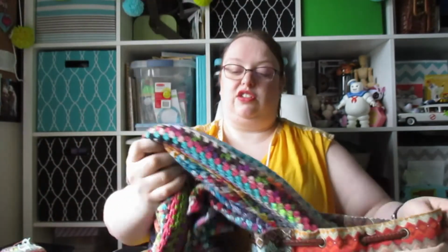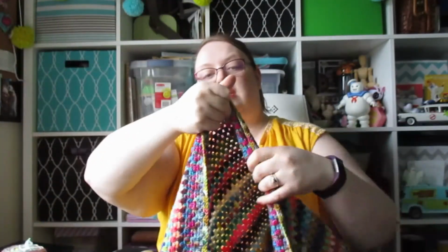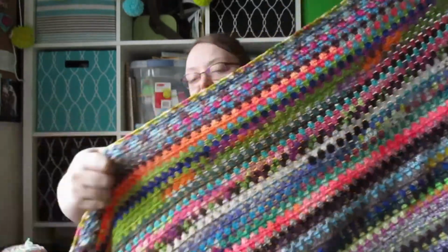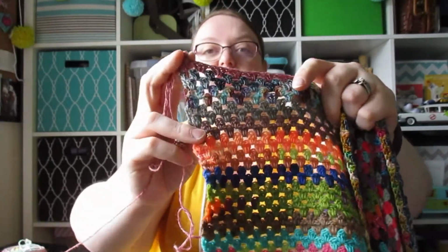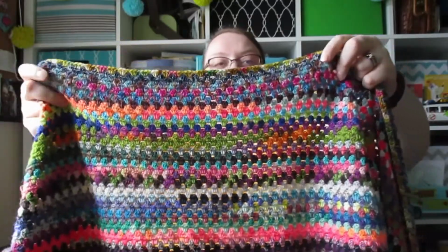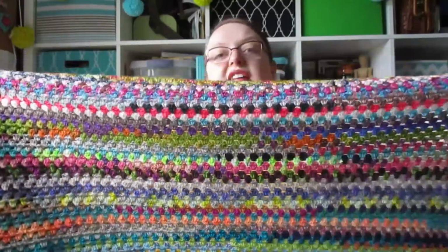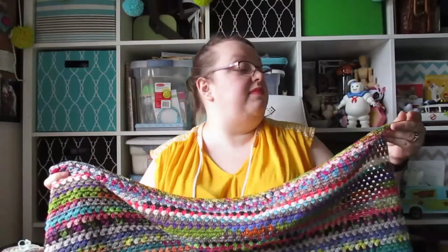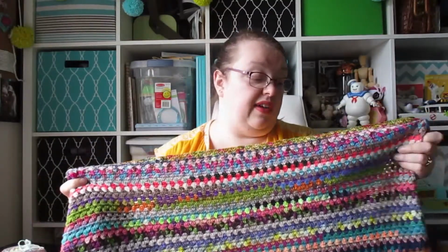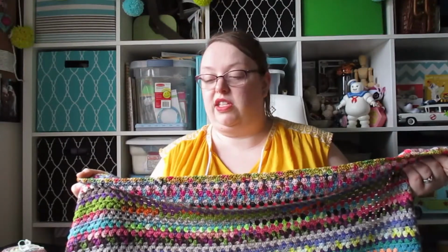So might as well just show you quick since I did do a little bit, and the little bit that I did does include some of the yarn from the mini skeins that I ordered. I did maybe only an inch, but there's a pink in here, there's a yellow in here, all from the new mini skeins at the very top. So it's kind of exciting. I've officially included mini skeins in this blanket for the first time ever, and I've actually never used mini skeins before, so this was even the first time I used them because I always thought they were dumb.